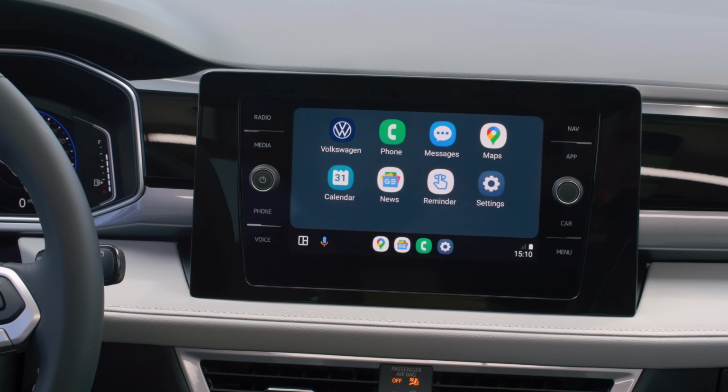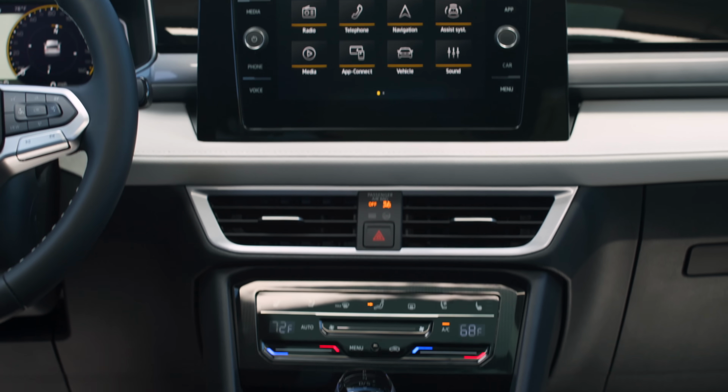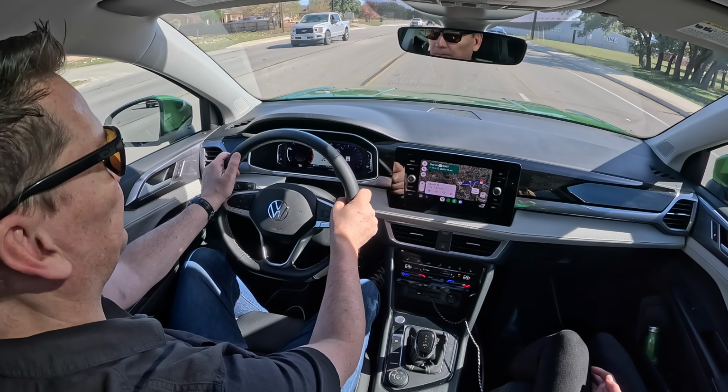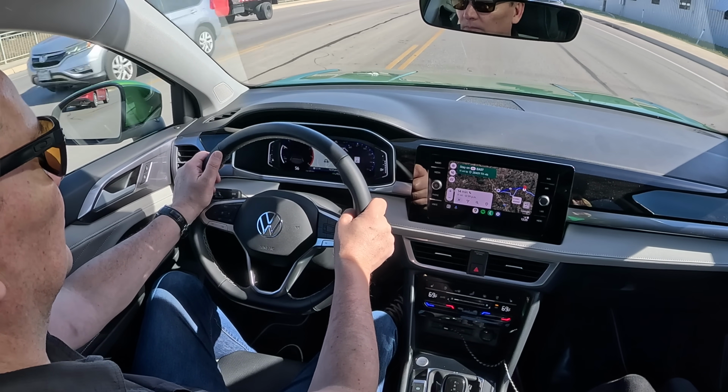The only thing about it is that it comes standard with wired Apple CarPlay and Android Auto, not wireless, which many brands do have now as standard equipment in these models. But I asked Volkswagen about it, and they said it's actually a slightly different head unit. You may not notice the difference when you look at it, but it's not capable of wireless, so they've gone with wired. I said, will you change that? They said maybe. So I'll tell you something: when it goes up the trims, it goes to wireless. So it's just the base model, you have to plug it in.